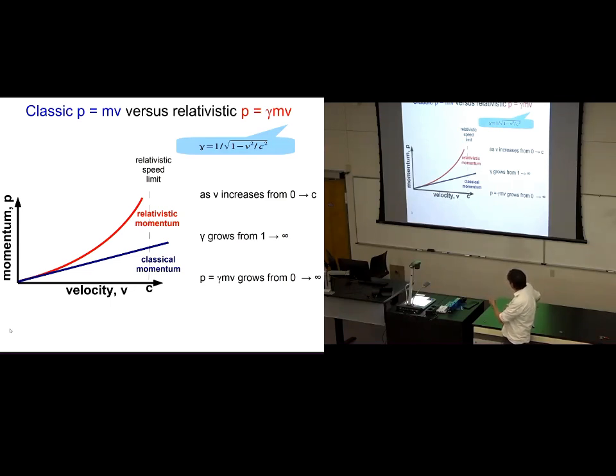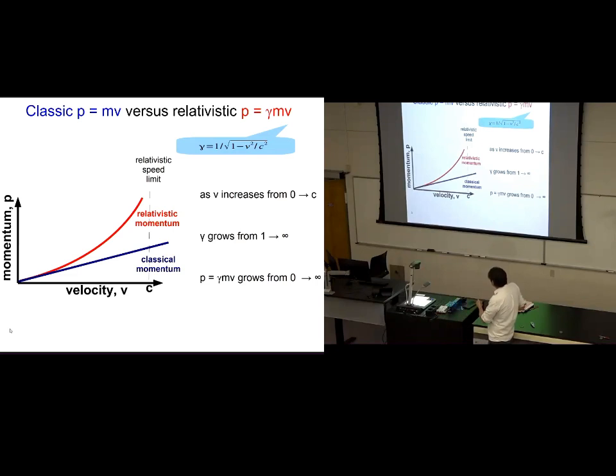The blue line, that's classical momentum. That's just a straight line, because p equals mv. p is just proportional to v. m is just a constant in p equals mv for any particular particle. So that's a straight line on this momentum versus velocity graph. But the relativistic momentum is not a straight line on this graph of p versus v. It's because in addition to the velocity appearing directly in the equation p equals gamma mv, there's a velocity in the gamma of the equation, and that introduces further dependence on v.